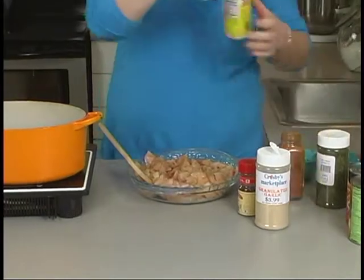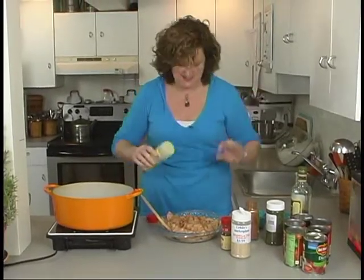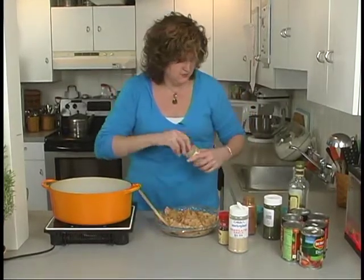I have some adobo seasoning. This is garlic, salt, pepper, and that's about it. This stuff can make anything taste good. I love it. But it is salty, so you want to limit it because you're going to be adding chicken broth and all that stuff too to the soup.